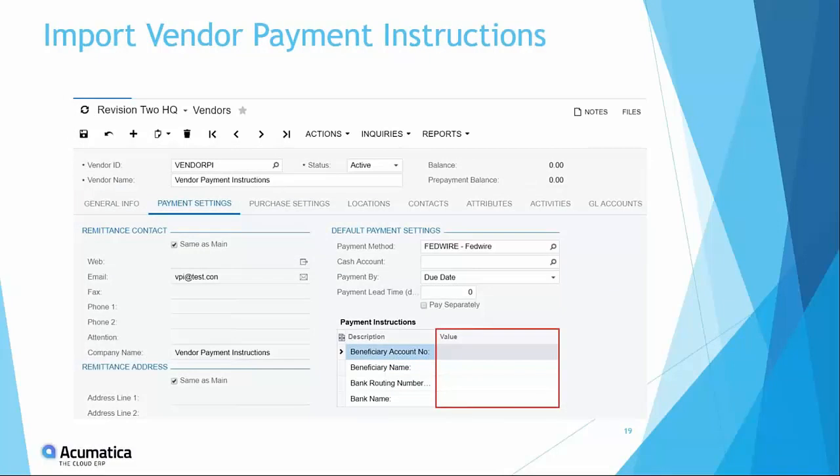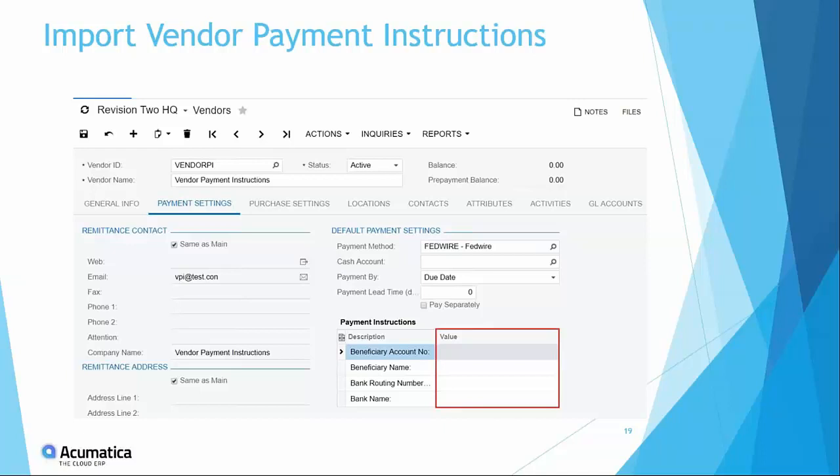Okay, so here we'll import the vendor payment instructions. This is another scenario that is commonly used, and it's a little bit tricky. I will show you in the next slides what we need to do, because there are some fields that we need to look up that are not exactly under the vendor screen.